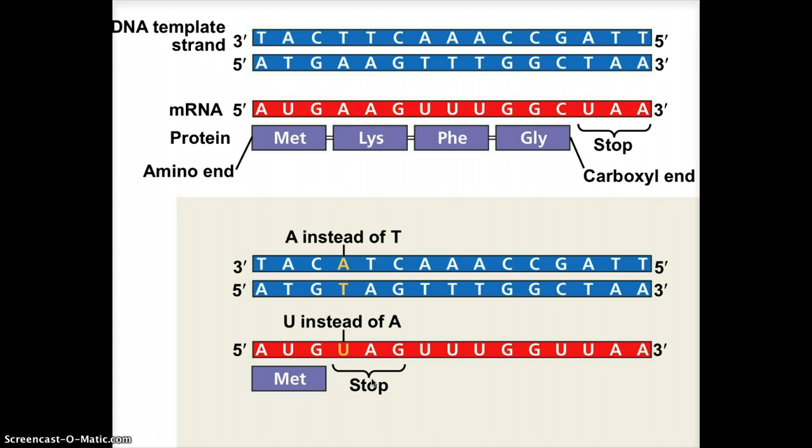So that means that during translation, all of the pieces fall apart. So the ribosome falls off, the mRNA falls off, the tRNAs fall off, and we're left with an amino acid strand. But because this stop codon occurred too early, this makes a short strand of amino acids, and generally the protein is not able to function at all because it doesn't have that correct strand of amino acids, and so it can't work. Okay, so a nonsense mutation is when we have a change in the DNA that causes a stop codon in the mRNA.